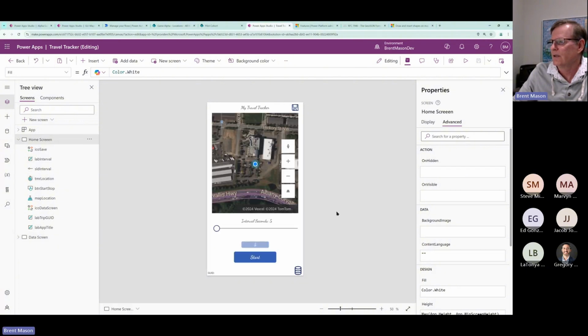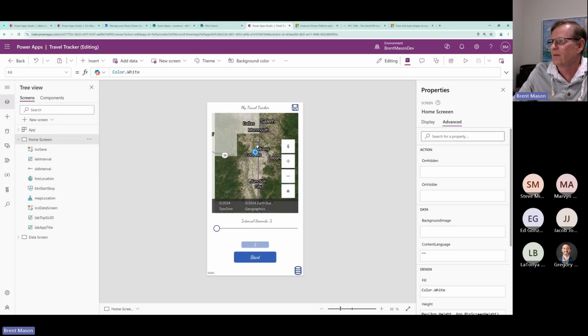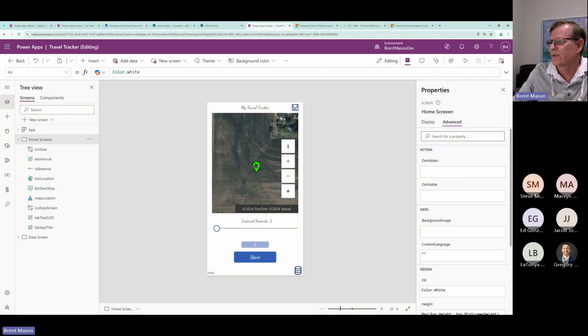Click on home, and once again, it thinks I'm in Albany, so I have to scroll way up to Oregon. Well, here's where the pins are, Carlton, I guess. One of them. It's interesting, it's not where I collected the data, but let's see if I scroll over here to this area. Not seeing exactly what I wanted to see, but anyway, we would have the pins for that trip show up here.